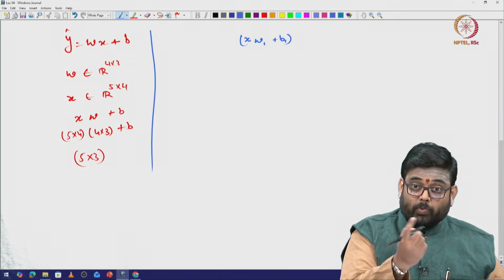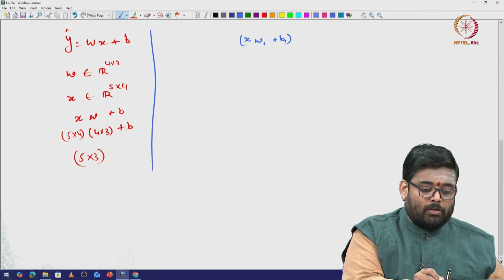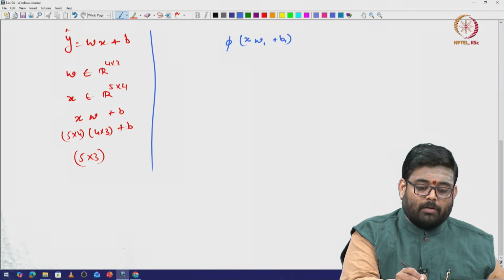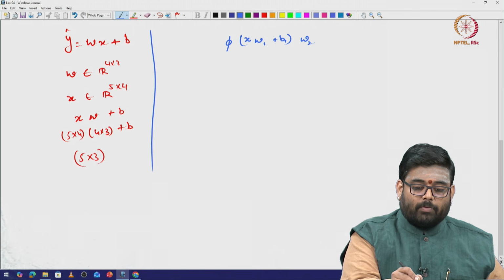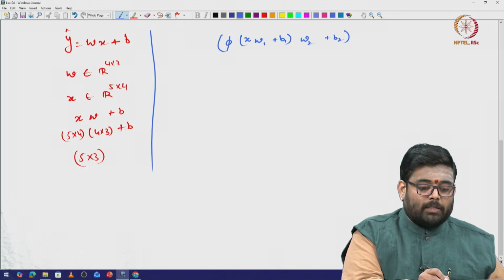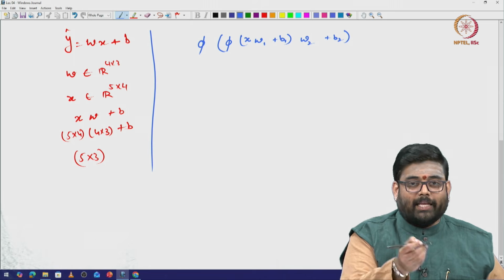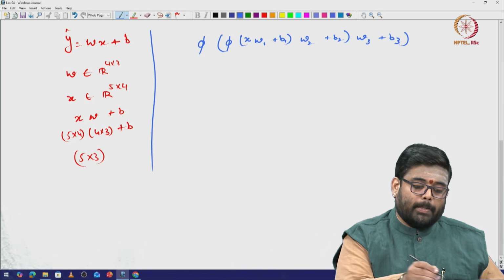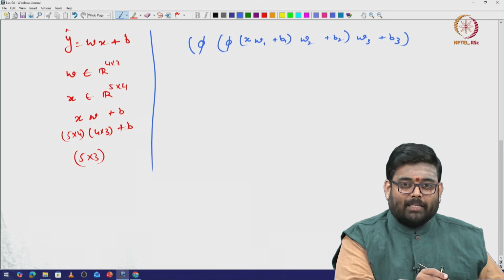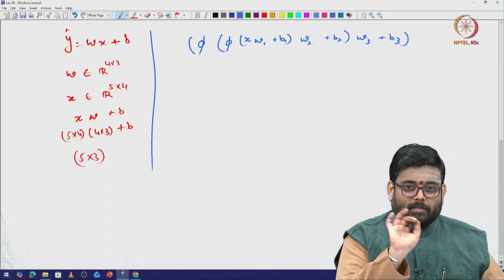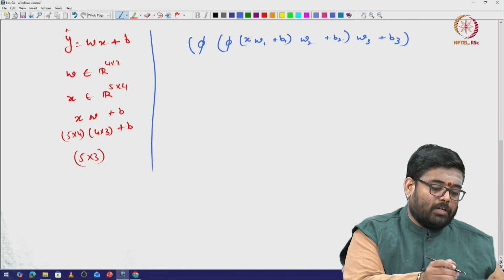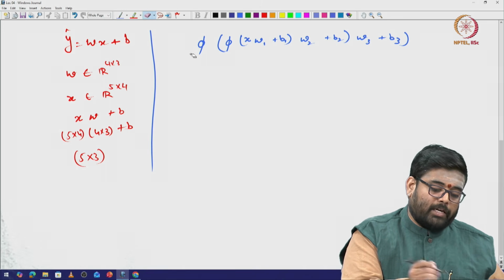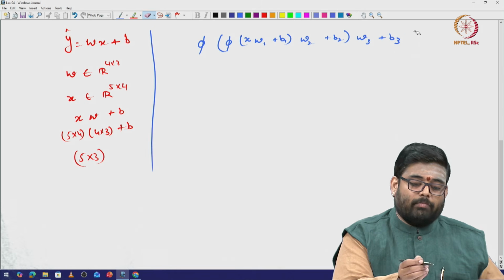This is one transformation, and then I use some activation. This I multiply with W2 plus B2, and pass it through the same or a different activation, which is perfectly fine. Then I multiply it by W3 plus B3. In the last step, whether you pass it through an activation or not, since it is classification, normally we do not pass it through any activation.